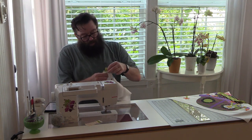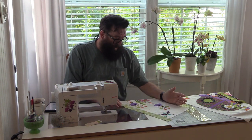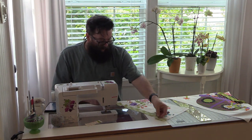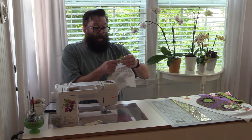So I've got the machine threaded, and I'm going to go ahead and sew on my first strip, and I want to make sure that I am sewing it on the correct side, and I don't think I am. Glad I caught that.